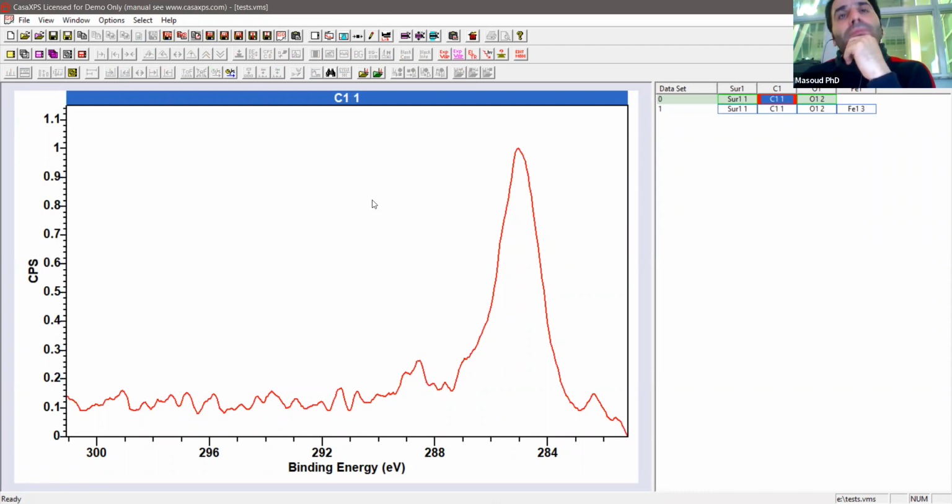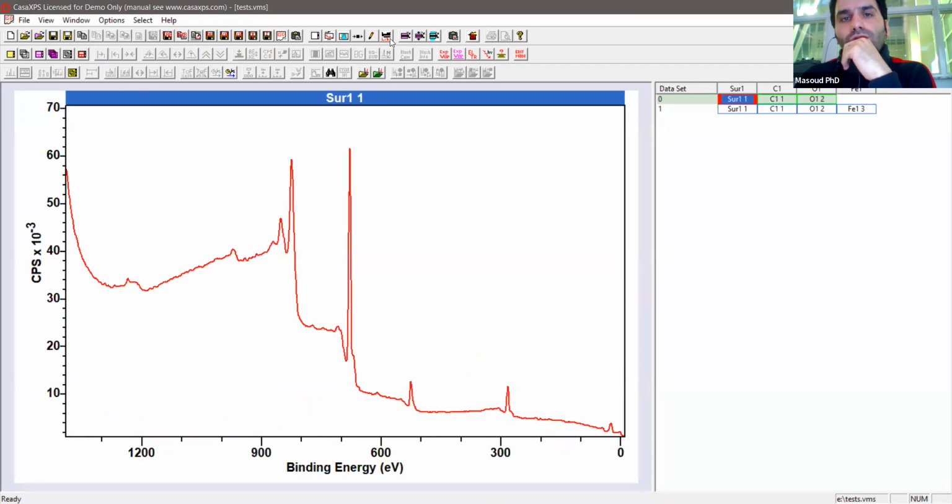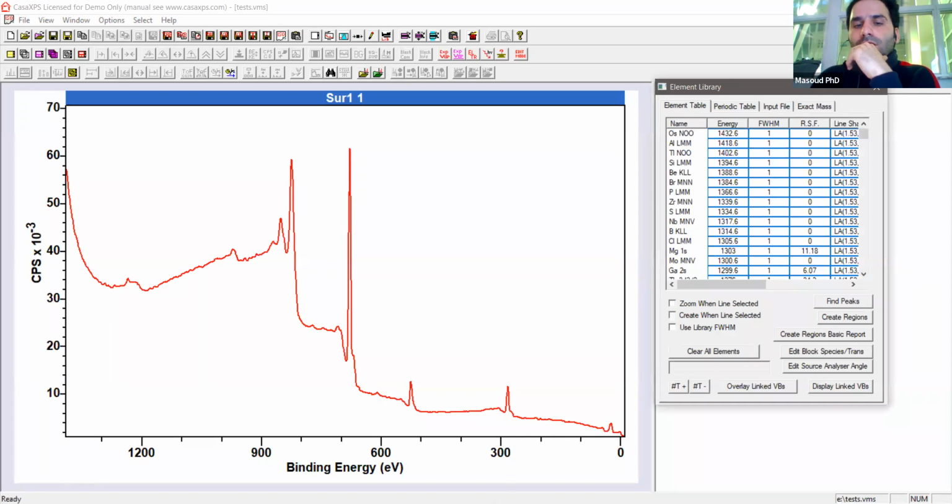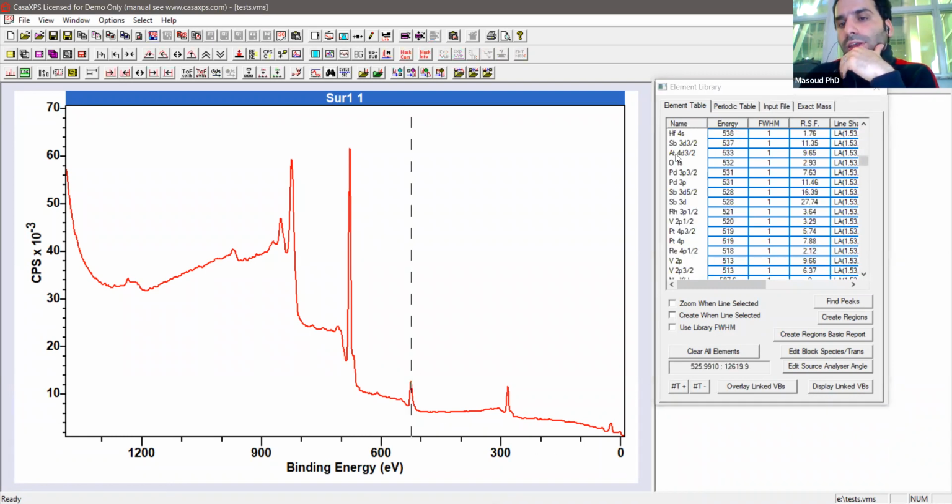So let's go back to the survey spectra and also the library. Say some of the peaks, you don't know what type of element it could be. Here, you have two options. One, for instance, is selecting the peaks, and it will suggest which element the peak likely is.